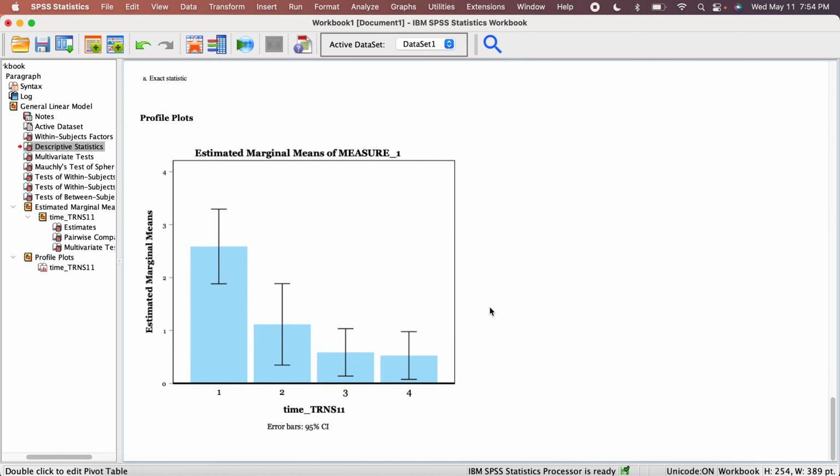Now we can see exactly what we just talked about. We have the pre on the far left, and then you can see the post. And then there's no significant difference between the post and the 3 and 6 month follow-up, but this sample size is only 17, and it's nice to see this trend. If they had more people, you would probably see 3 and 4 being significantly different from 2. So that's more of a statistical power issue.